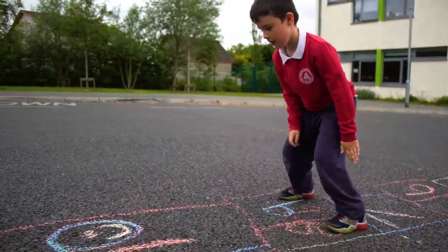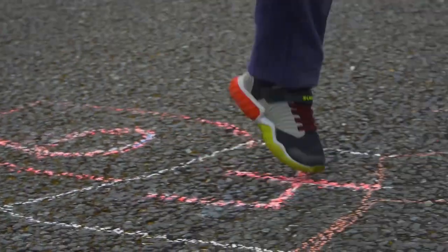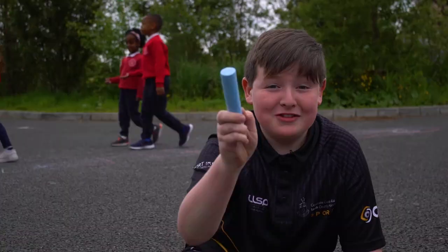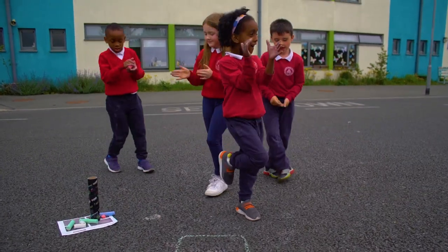The player can keep going once the stone goes into the right box. And try not to let your feet touch the lines. The winner is the person who gets up to box 10 the quickest.